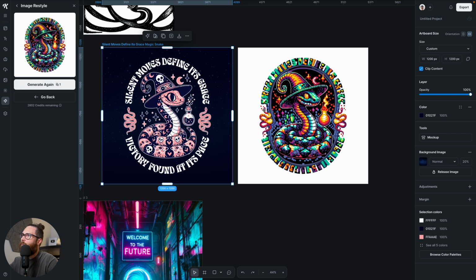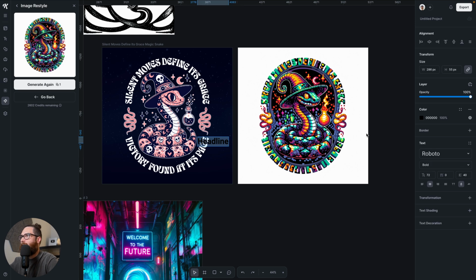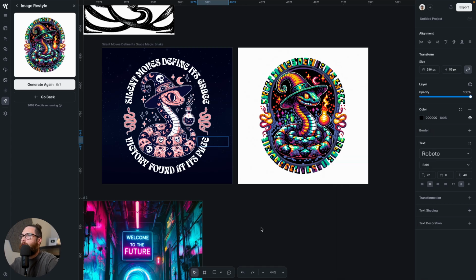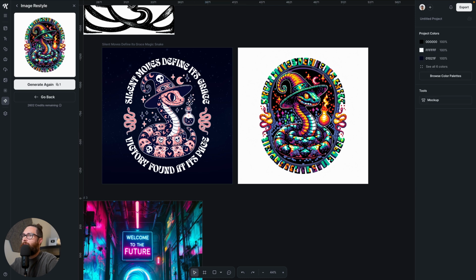It kind of removed our text. No, it didn't. It kept it there. It's just turned into kind of blocky stuff. What I would probably do is add text over here. I would type in pixel. And if I really wanted to make that snake a pixel, I probably would have just deleted all of the other stuff. And then I would add my own pixel art right here. That is super, super neat.